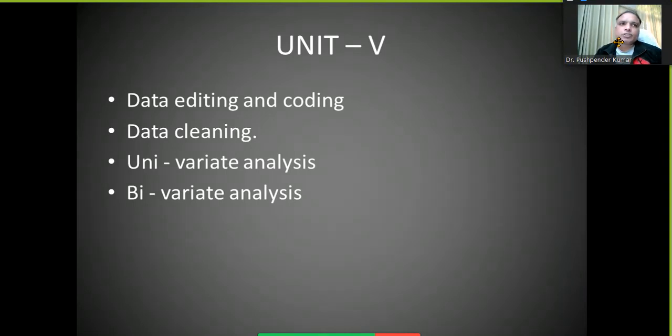Even I did not know much about Excel, but recently I attended a workshop. There I learned that we have a very important advanced feature in MS Excel. So you don't need to go for SPSS, and you don't need to go for R programming, where you need to learn coding. Thankfully we have R Commander, which looks like a menu card. It's like SPSS now, right? But if you know Excel, that will really help you. All these advanced statistical tools and techniques you can use in MS Excel also.